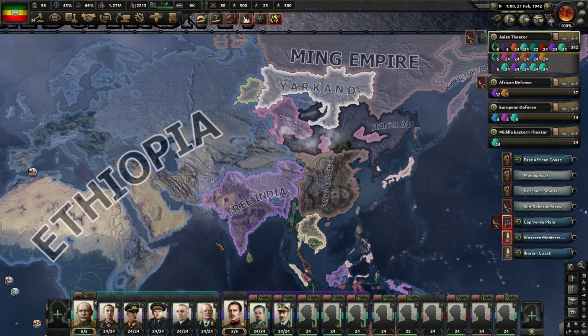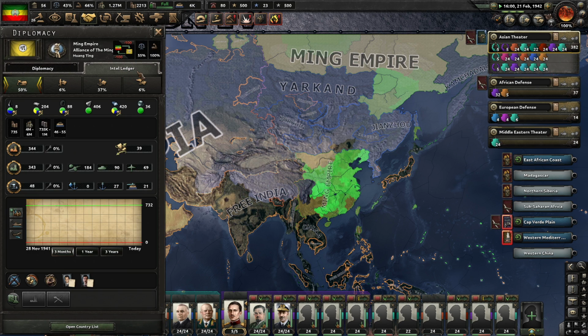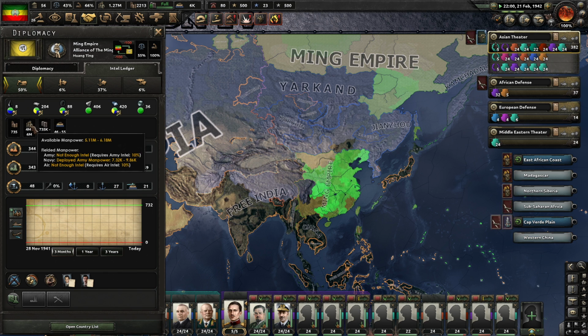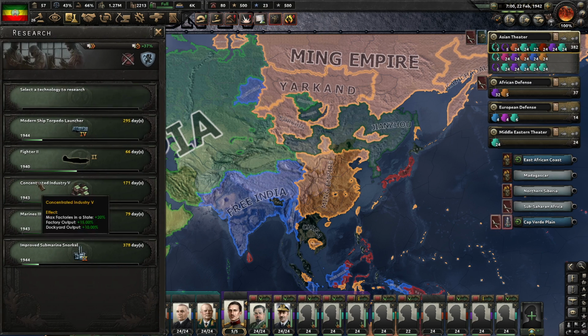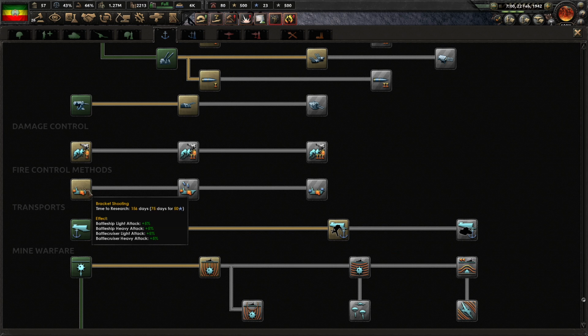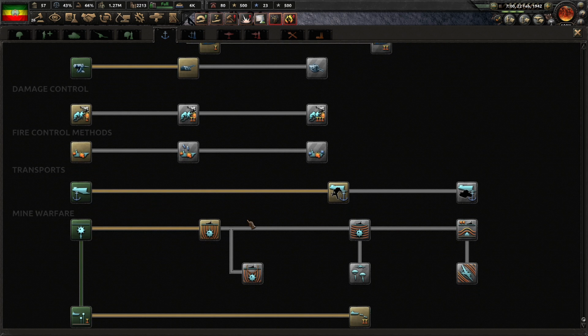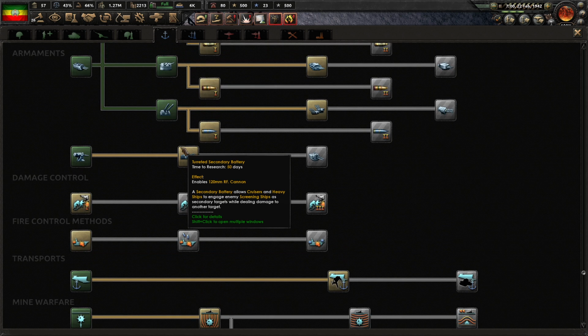Of course, as of right now, we don't need to worry about Ming, although we would have to worry about Ming. Look at that manpower reserve available. There's our homing torpedo done. That's great. Honestly, I think we don't need anything else really for submarines, other than maybe like mine warfare. But I think that's completely fine.